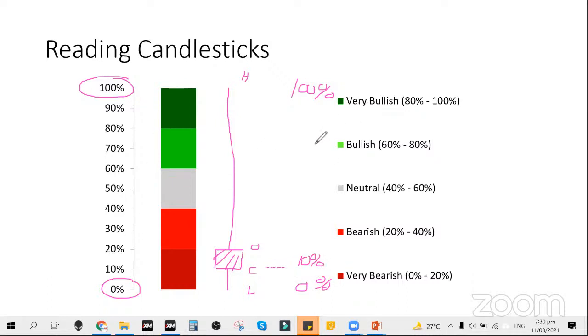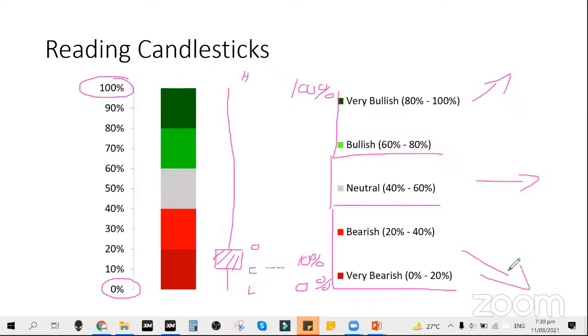And based on that scale, if price closed above 60%, that would be bullish. If it closed somewhere between 60 and 40, kumbaga medyo nasa gitna siya, that would be neutral. If it closed somewhere below 40%, then that means it's bearish. In this case, yung price natin, nag-close siya somewhere around 10%, which tells us definitely it's bearish. So the closer it is to 0, the more bearish it is. The closer it is to 100, the more bullish it is. Malinaw. Clear yung concept natin. So remember, from low to high, imagine there's a scale of 0 to 100% and tignan nyo po kung saan nag-close yung price.